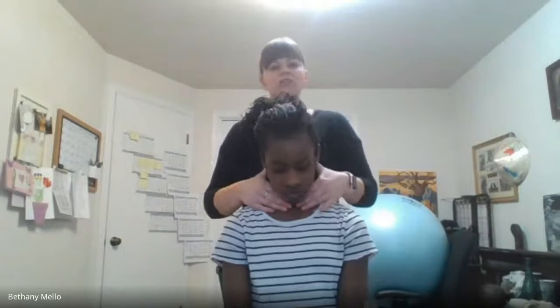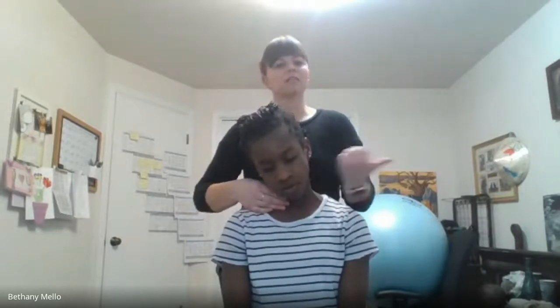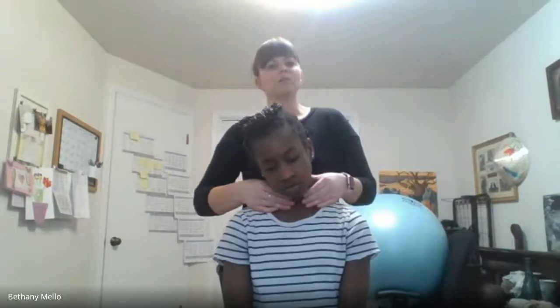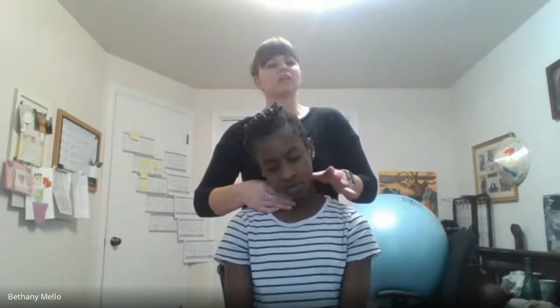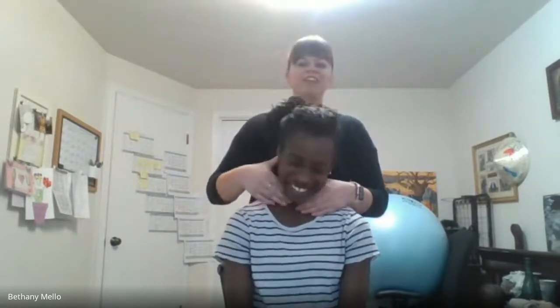Then have her put her head forward and to the side. And then with this hand, I'm going to displace the thyroid gland this way. So I'm going to push to the side gently with this hand and these fingers, swallow. Good. Wow. And feel that thyroid gland.